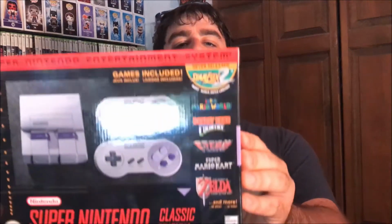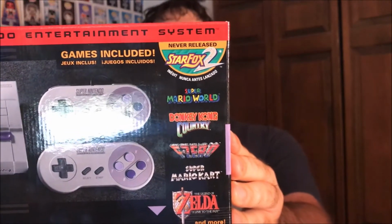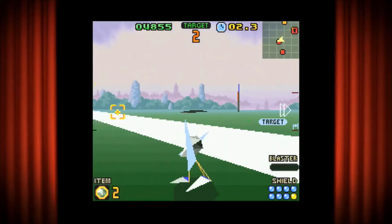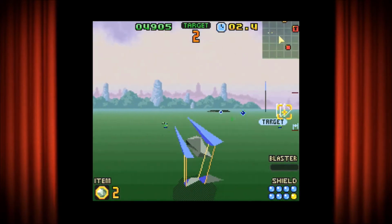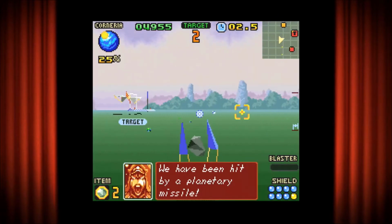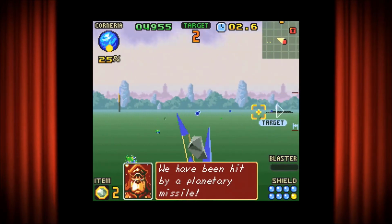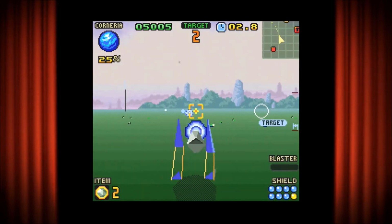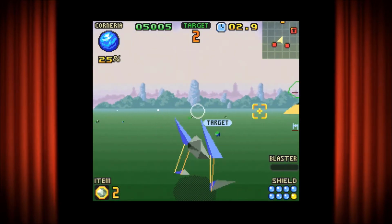However, we'll get to the best part of this whole package at the end of this. Obviously, the other big thing to note on here, which I'll pull up the box really closely here, is this comes with an actual working copy of Star Fox 2. Yes, Star Fox 2, the game that was infamously canceled back in 1995, right before it was about to be released, because Nintendo didn't want to focus on making games for a system that they were actively going to take off the market, and instead they turned all their development time into Star Fox 64.